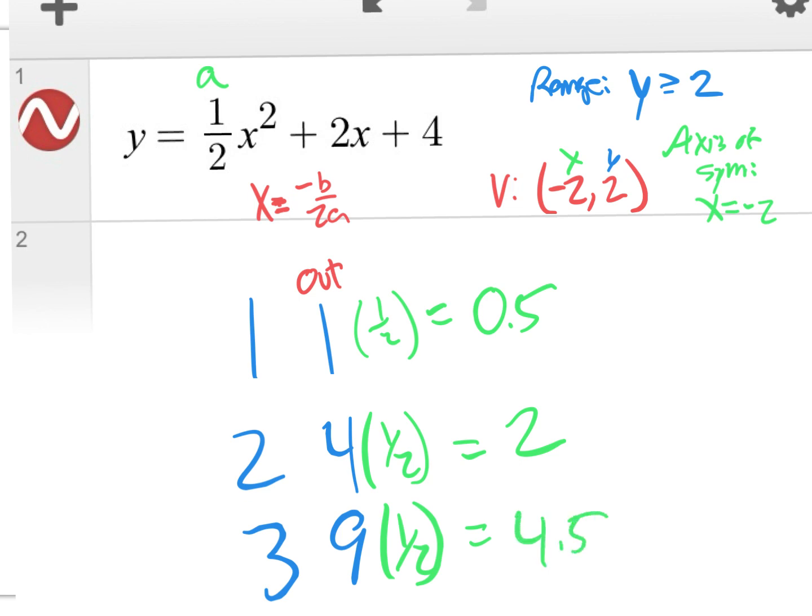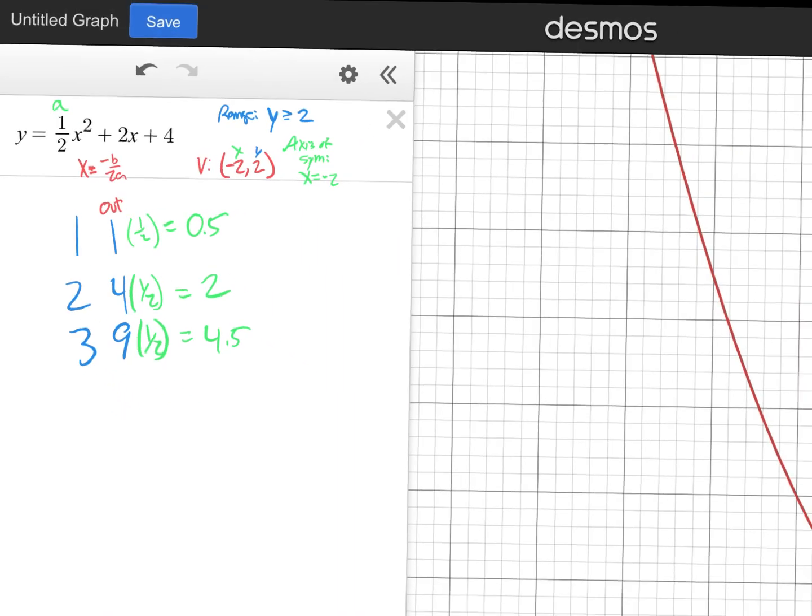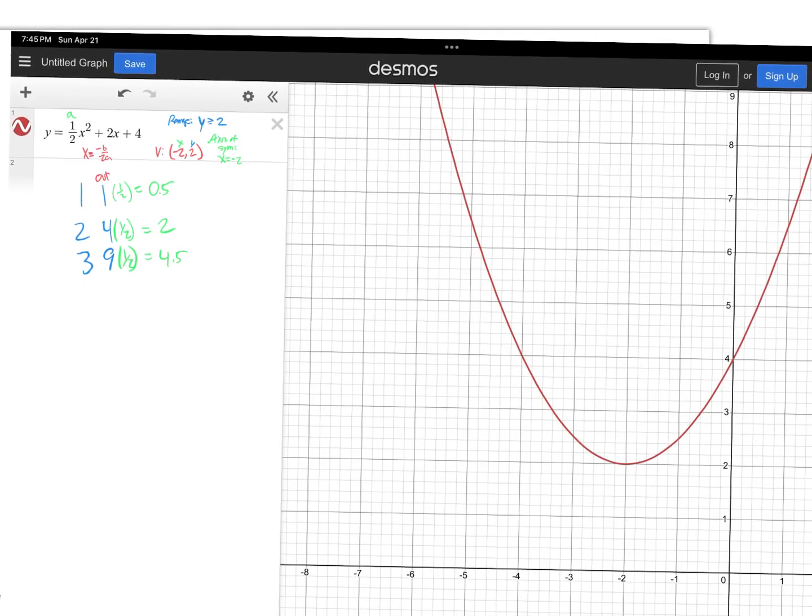And let's see how that plays out. We could plot our point at the vertex, -2, 2. There it is. This is obviously graphed on Desmos already. And from that point, we're going to go 1 over and only halfway up. 1 over and only halfway up. And guess what? We are right there on the parabola. And then we could go back to the vertex and go 2 over, and instead of 4 up, 2 up. So 2 over and 1, 2. And guess what? We are right there, right on that parabola.